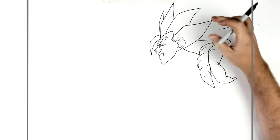Then we have another hand and a fist here. So he's not producing a fist, he's doing that sort of two finger, karate style hand, right? So we'll do the hand and then join it up. Well, his bicep, I guess, is here, right? So it just comes out from the orange part of his kimono. We've got a shoulder muscle there. And then his armpit, tricep, down like that, okay?